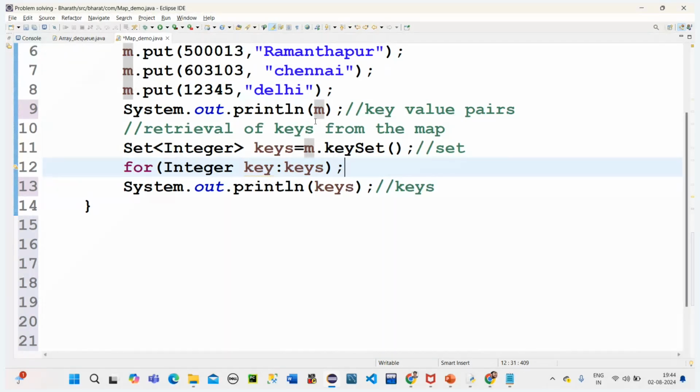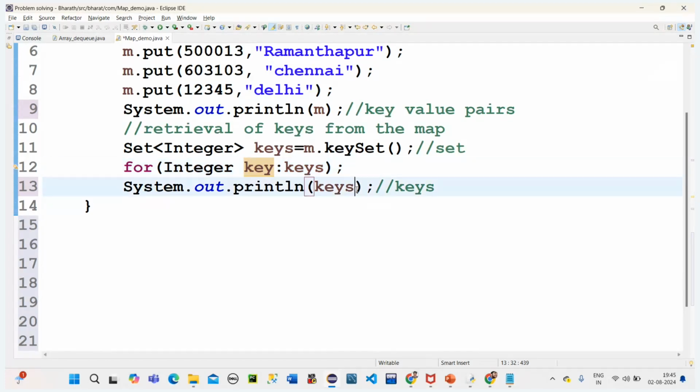Yum is what, already we know. The name of the dictionary, or the name of the map, I can say. So keySet, yum dot keySet it is. Now for integer, this key is what? It is just a variable. And in this, what I'm storing here, keys. Yeah. And then I'm just printing that part only.